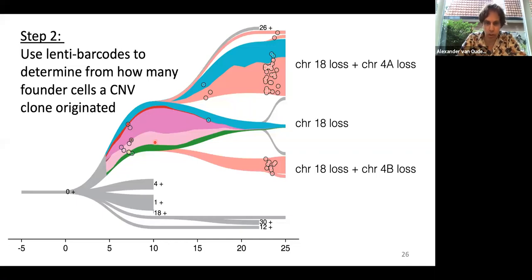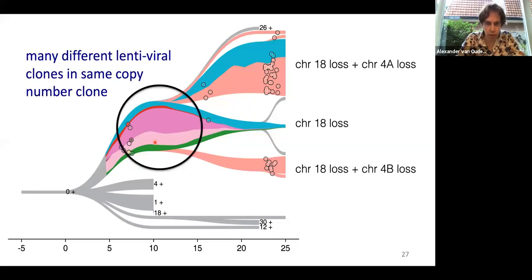What's quite interesting, and really confused us a lot at the beginning, is that when you look at this clone here, there's a major clone here. Now, if you think that that clone comes from one ancestor cell that at a certain point lost chromosome 18 and populated the whole tube with cells, that's probably not what happened, because we see at least 5 or 6 different colors here, which means that there are 5 or 6 different cells at the beginning of the experiment that, during this evolution experiment, lost chromosome 18 independently, perhaps.